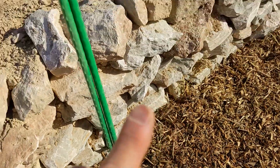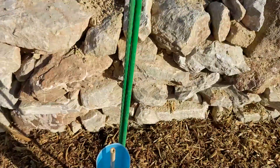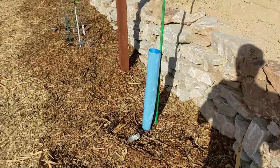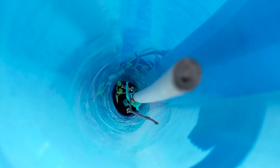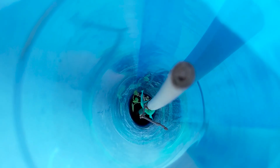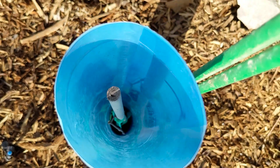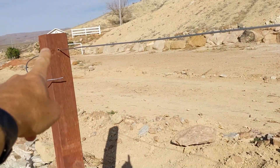Eventually, once it gets out here, hopefully by the end of the year I'll have it up to this wire, and then the second year it will go down the line. So first year growth is just trying to get it up to that wire. This one here is a Sweet Jenny muscadine. Not much growth above ground, but if you look down in there you can see beautiful green — it's growing. Just like grapevines, you want to take off the lower growth so it forces the growth up to the tip of the muscadine. If I can get it up to this wire by the end of the year and then down to the end, that would be great.